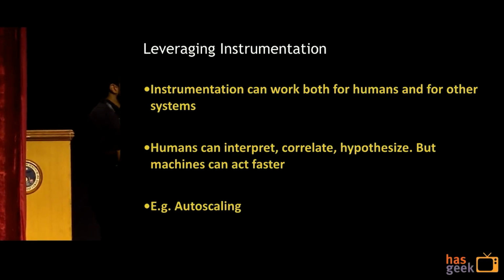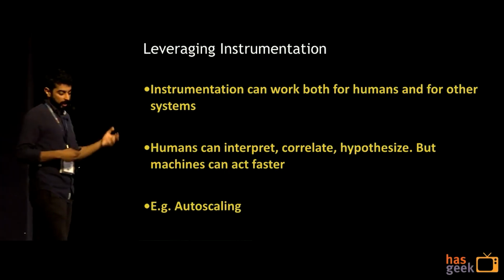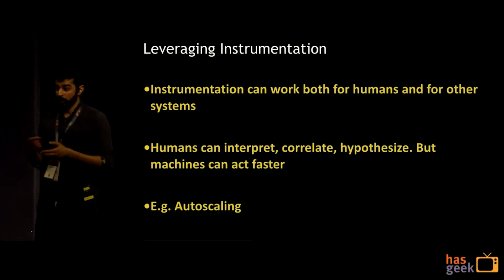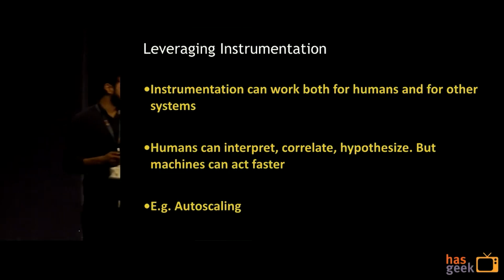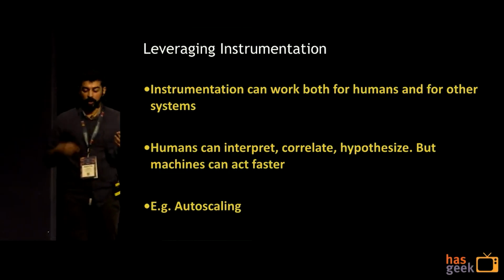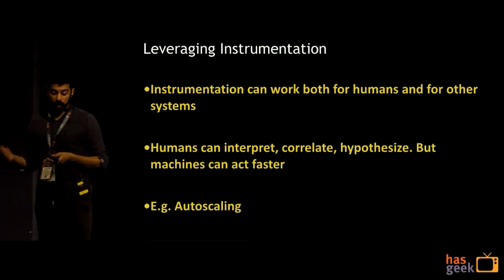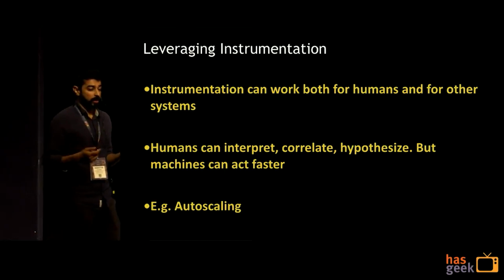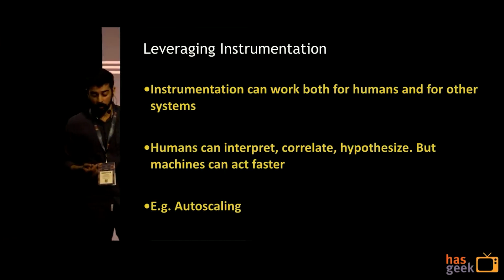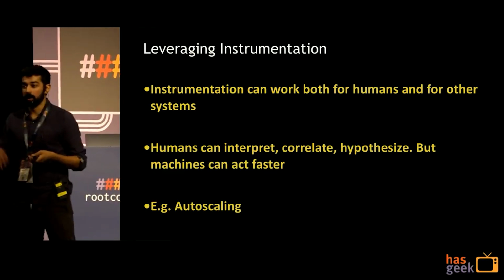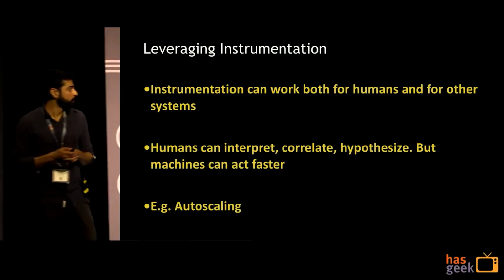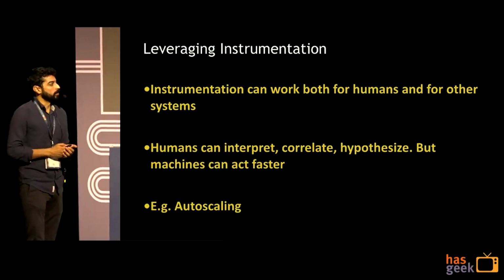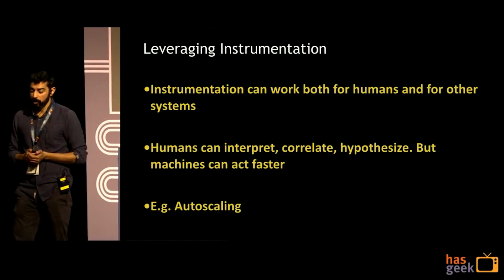And although human beings have the capacity to interpret, correlate, and hypothesize by visually looking at these monitoring systems, machines still have the capacity to act faster. Autoscaling is the prime example of this, because if we're plugged into AWS autoscaling or Google Cloud autoscaling, relying on that system to increase capacity is far lower latency and a far tighter feedback loop than having to rely on a human being to be paged and add capacity manually via the console. And that's actually using telemetry to generate these very positive feedback loops in your infrastructure.